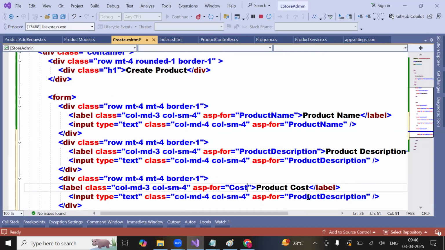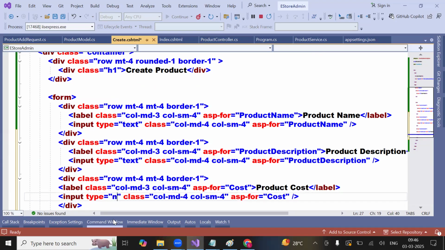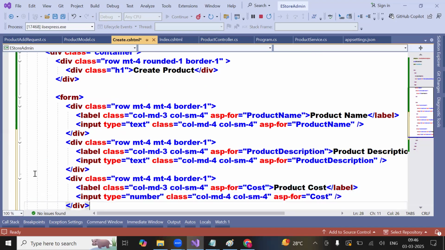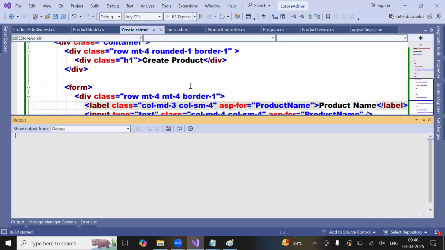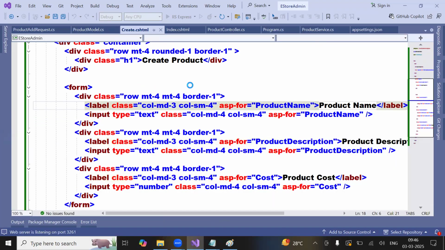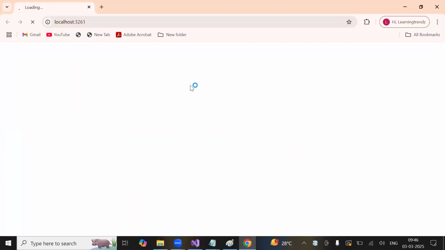Just go, save. Again, here the type is number or text? It's number. Okay. Now what you are going to do? Now save it. You see, everything will work. Product name will be there, product description will be there, product cost will be there.